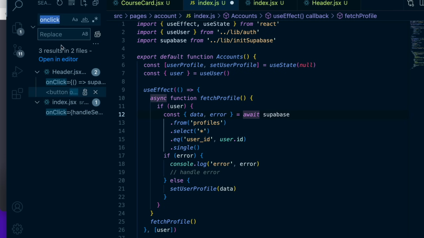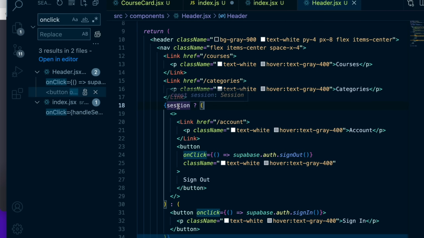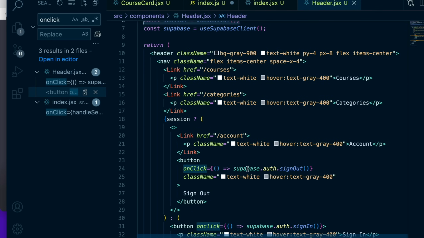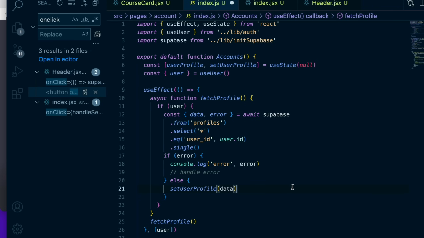I think we can get the session from however we're getting it in the header. Maybe this one has session. Yeah, Supabase auth. And we only need the user ID.